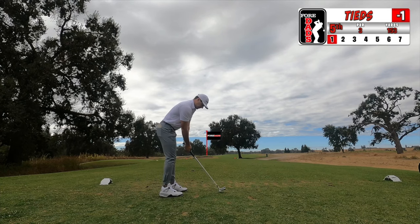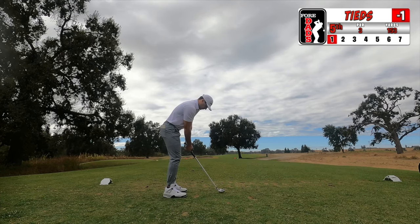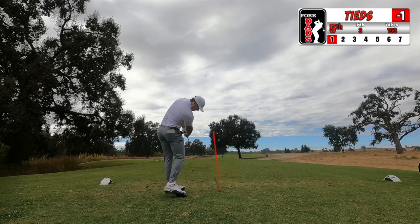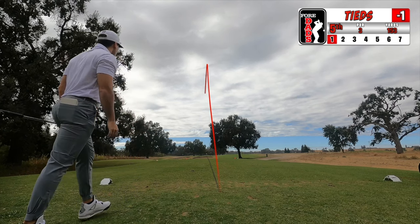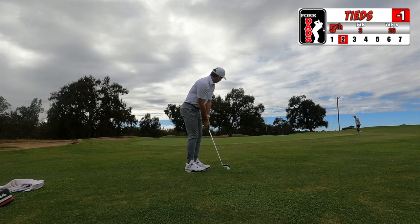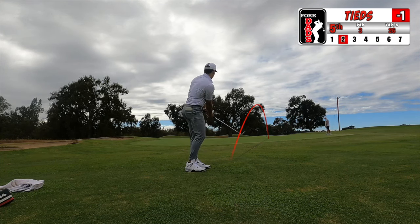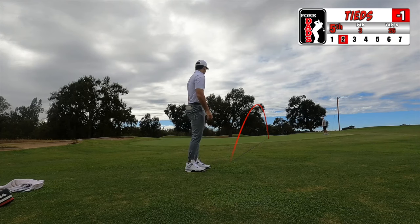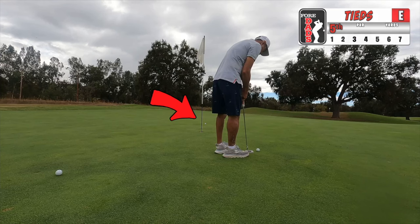Coming up to the second par three of the day and it started to rain — crazy because there's like a 10% chance of rain here in California. Going with my pitching wedge, not really sure why I pulled this instead of the nine iron, which probably would have given me a much better opportunity. I strike it really well but it ends up way short, about five to ten yards off the green. I put a decent chip on it — probably the best chip shot tracer I've ever had — but it rolls a lot more left than expected. End up two putting for bogey. Just like that, I'm even par.